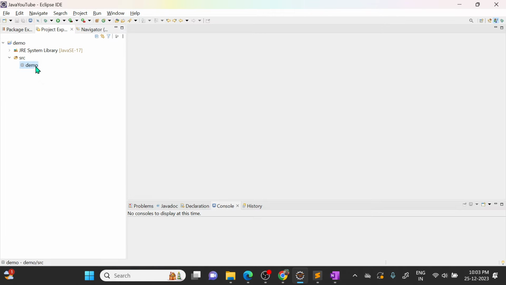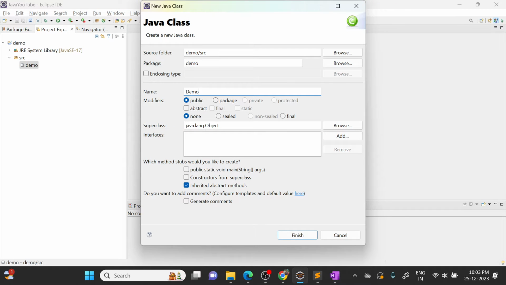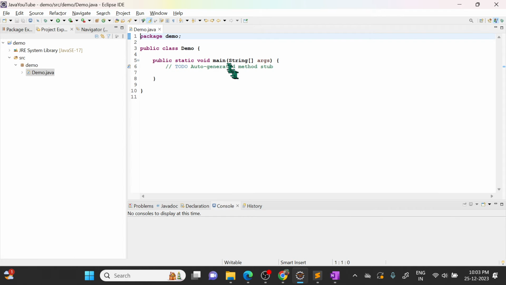So here I will write a class called Demo, and I need the public static void main method. Let's do one thing: I will have a string str equal to "God is great."